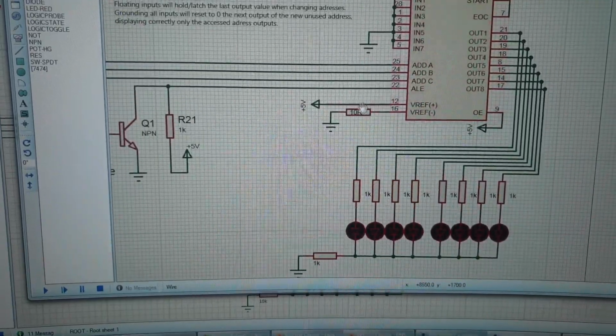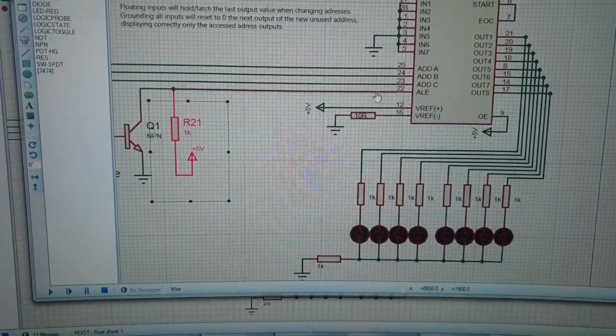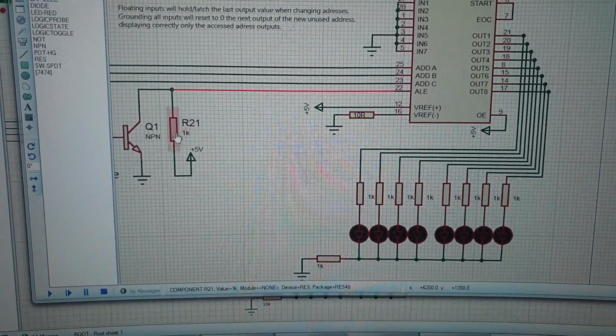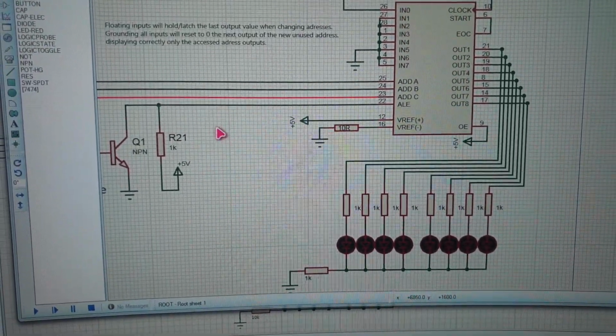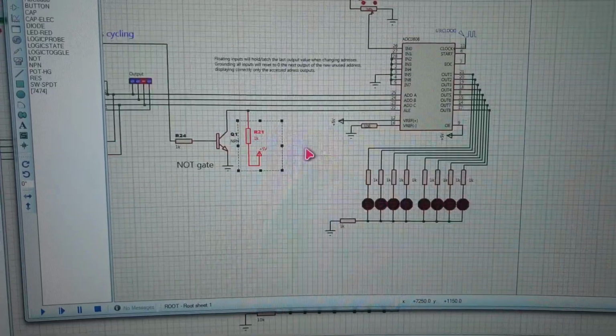And everything worked in this configuration, with this 1 kilo on the alias pin. So in certain circumstances, it works absolutely fine like this, if you don't play with the addresses. But if you start to play with the addresses, this configuration that I have here is not good anymore.